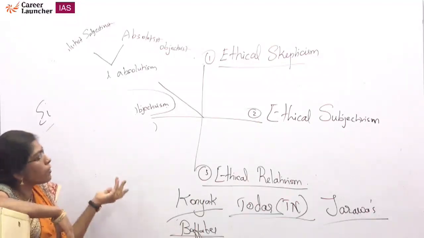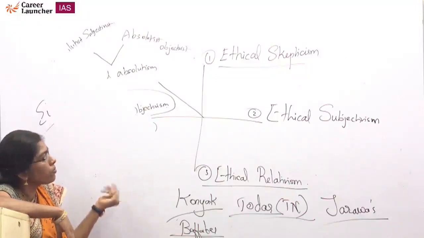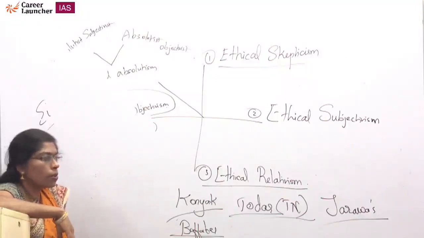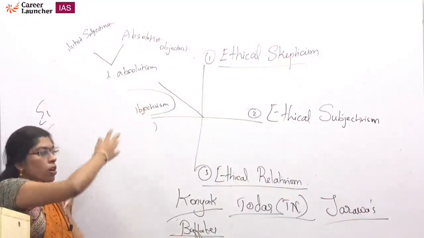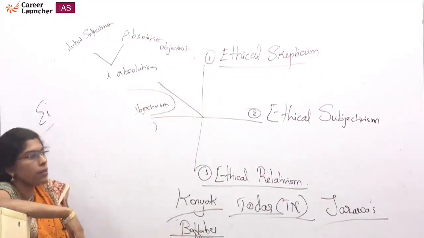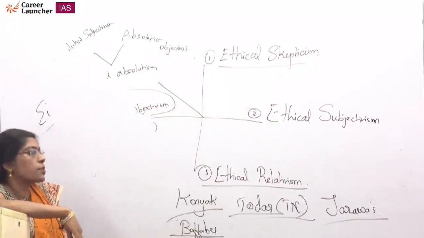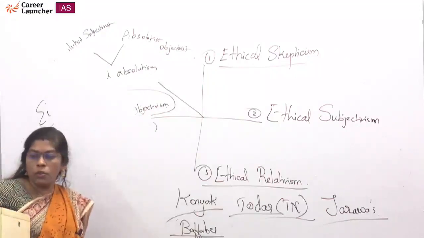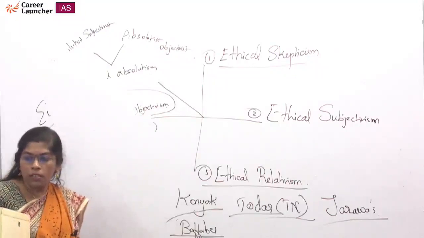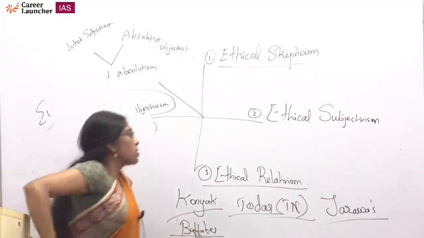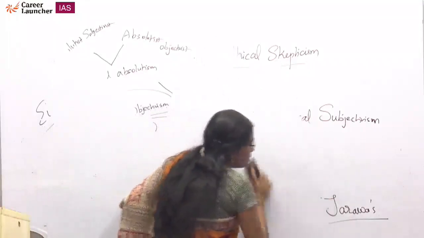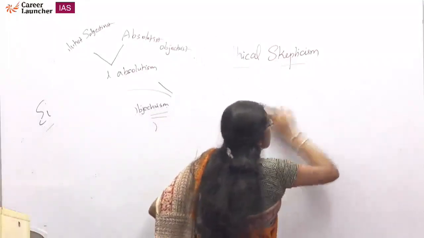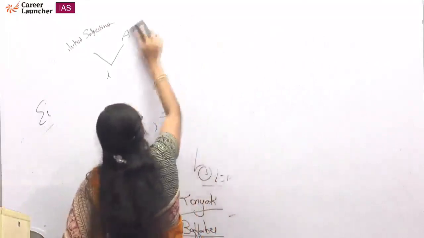Is there any other topic we discussed? Any other topic apart from this? Then we have seen the moral values, the doctrines available inside ethics, the terms which you have to use in your case studies, everything. Right, now we can go to our first topic. So this is a basic. With this only we have to start our ethics journey. So now we are going to the first topic.